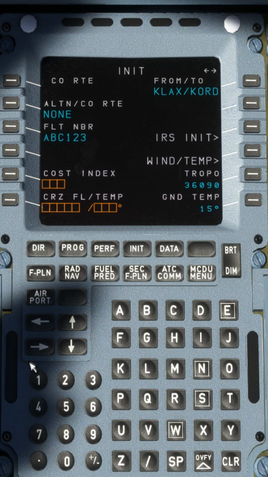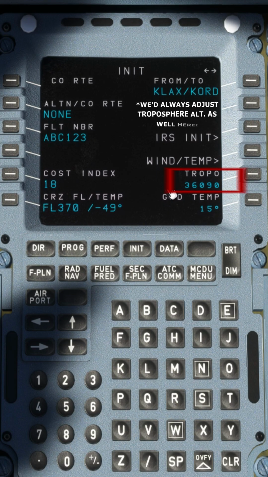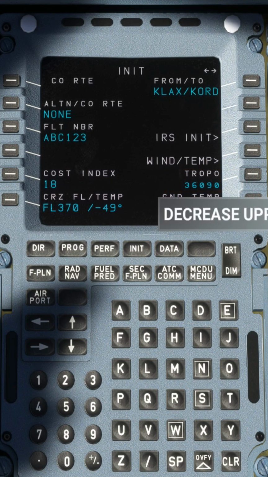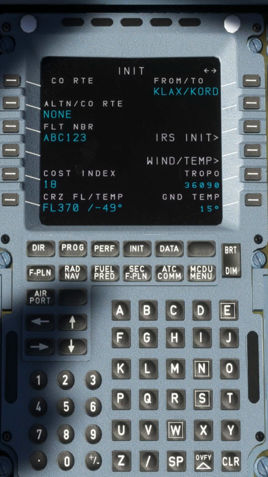For our cost index today, we're listed as flying it at 18, going up to flight level 370. At 37,000 feet, it's saying it's going to be 3 degrees warmer than the normal standard lapse rate. So we would add 3 degrees to minus 52, so we'd go minus 49 with the slash for that code here. Ground temp here, that means this box is currently using its FMS2 release here, so this ground temp is what we put in from the current outside temperature that we get from our TAT, and it's currently listed as 15 degrees, and that's what it is outside, so we'll go ahead and keep that.